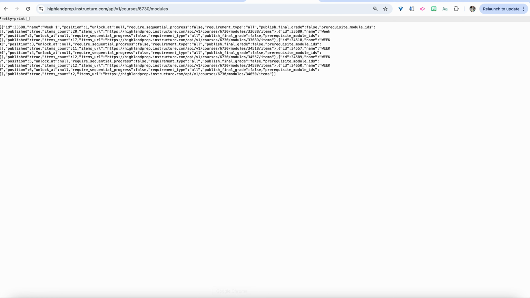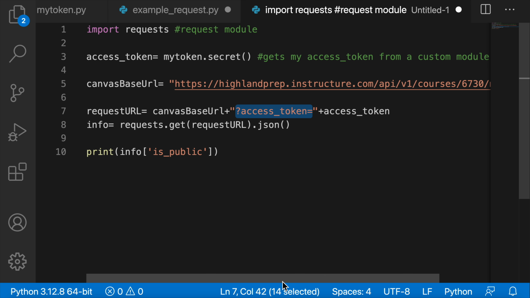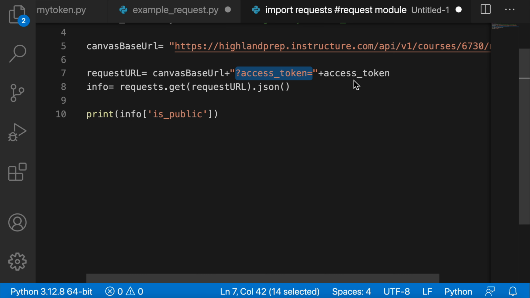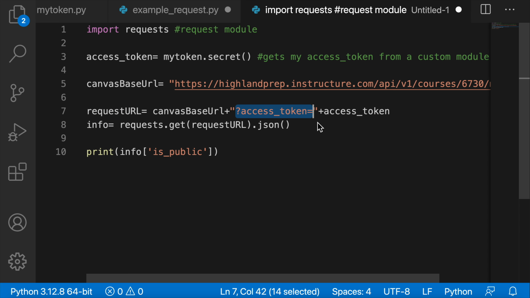In Google Chrome, the reason we can use this is because we already went through the Google authentication. However, if you are making this request through your code with the request module, there's no Google authentication for the code, obviously, so we've got to put this at the end here so that they know that it's us. So we use our access token there. After we append that access token, we can get the information. We're going to go request.get, and then do .json at the end. That's going to get us all this JSON data.